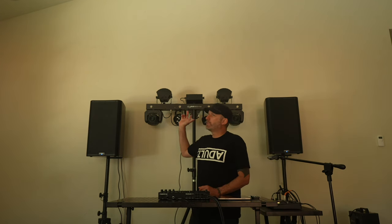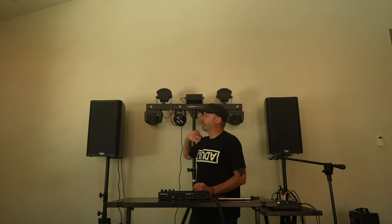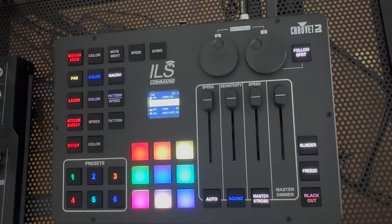Hi everyone, tarekith here, and today I want to talk about something a little bit different, and that's stage lighting, specifically the Chauvet DJ Gigbar Move Plus ILS. You can see behind me here, this light bar, as well as the Chauvet DJ ILS Command, which is this tabletop unit here, which I'll talk about in a few minutes.